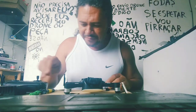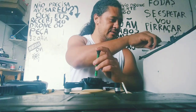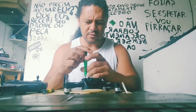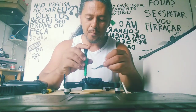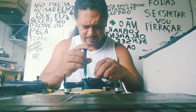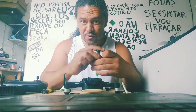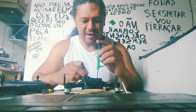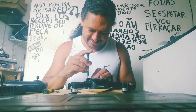Okay, after your quadcopter gets the visible position for the first time, your quad is for a few moments secure, but I always tell other people, don't turn on in your house, only in an open area. You will not fly in your bedroom. You will fly in an open area. So, turn on in an open area.